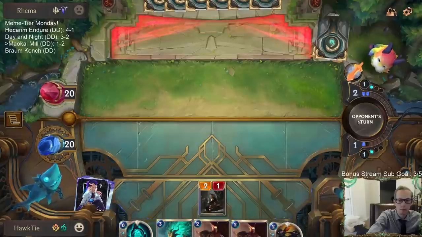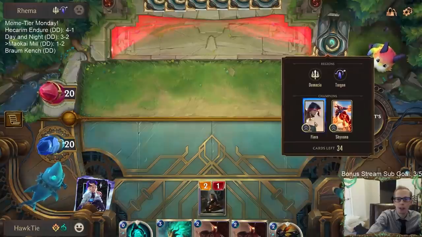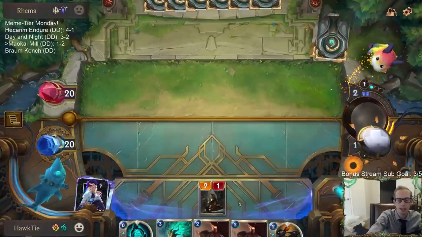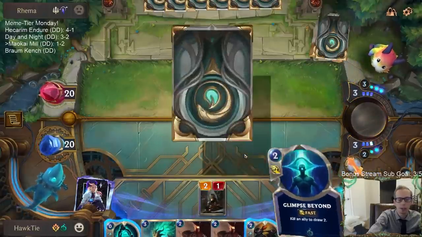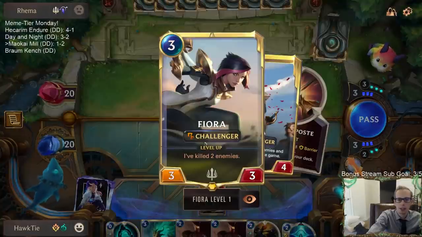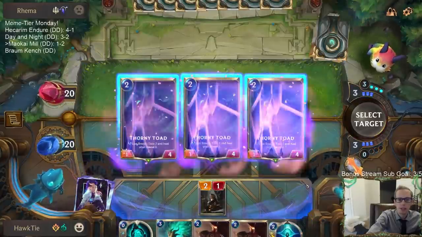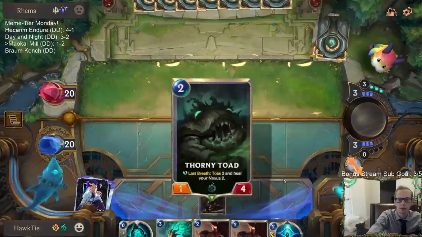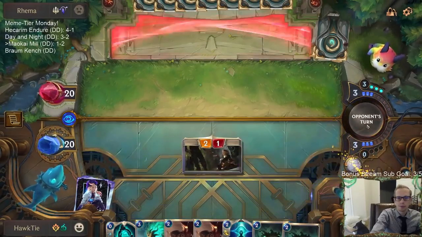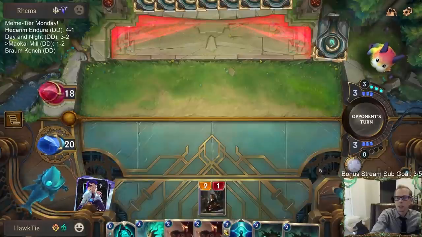I'm really hoping they don't have the card Fiora, because obviously our game plan is just to play a whole bunch of blockers and stay alive by just blocking a bunch with a bunch of small things. That's our entire game plan. That game plan does not work against the card Fiora. So my hope is that they have not drawn and will not draw the card Fiora. That is my hope. No Fiora, something else.